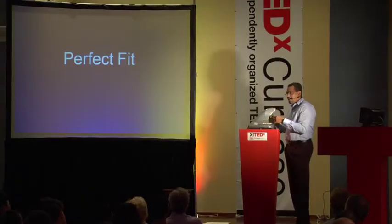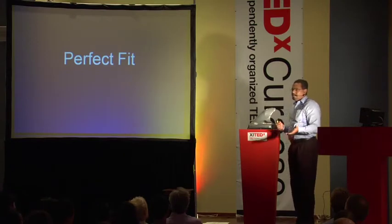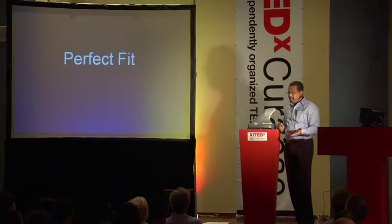And of course, if you have a device fitted around it, you have to realize that you have to have a very perfect fit, because any abrasion or movement of the device would just make a new wound and you're back in trouble.